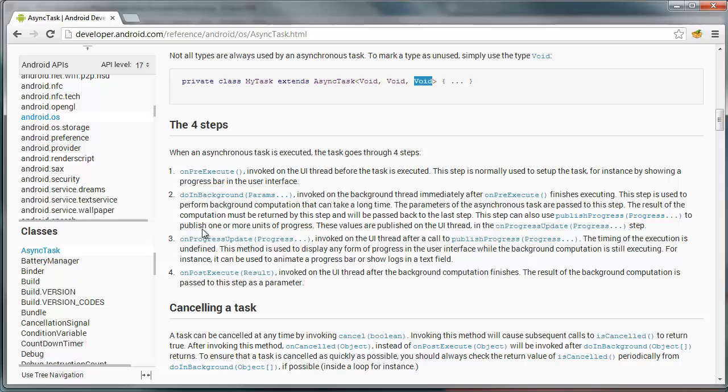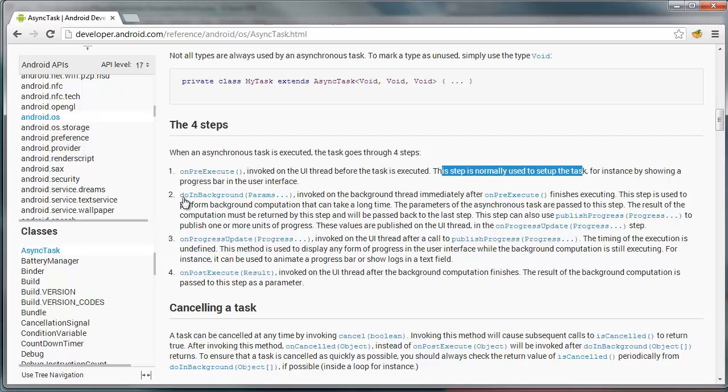Now there are four functions that you could override. The first function, onPreExecute, executes on the main thread or the UI thread. We're going to call them interchangeably. Please do not make it quite long. Try to make it as short as possible, because it is the part where you set up the task, and you have to keep it short so it will run faster.